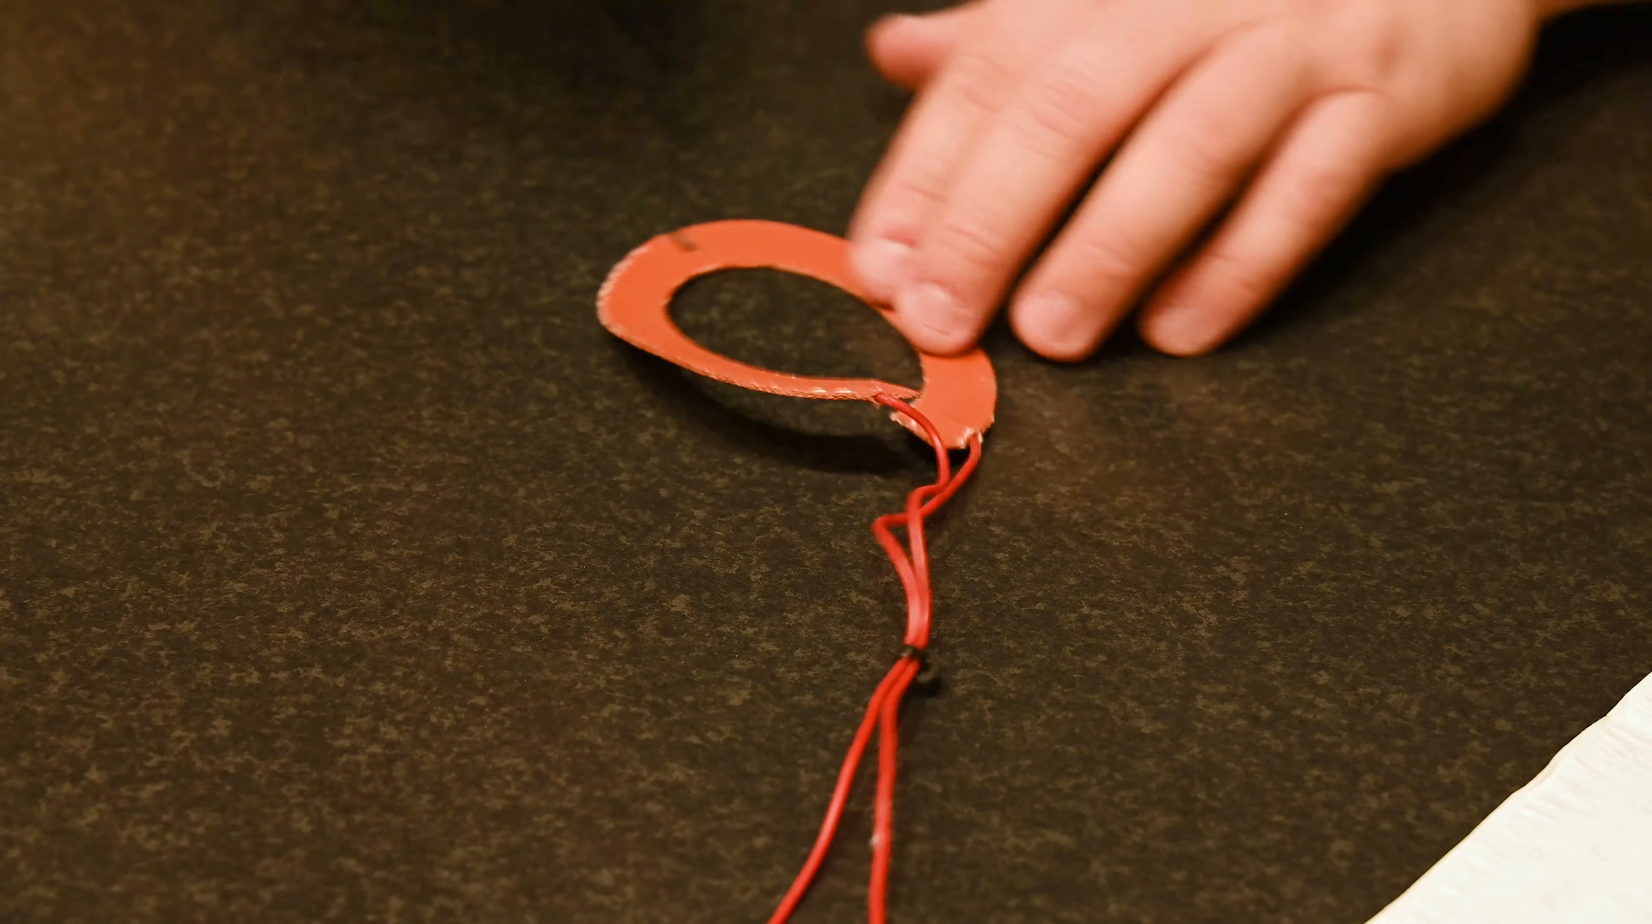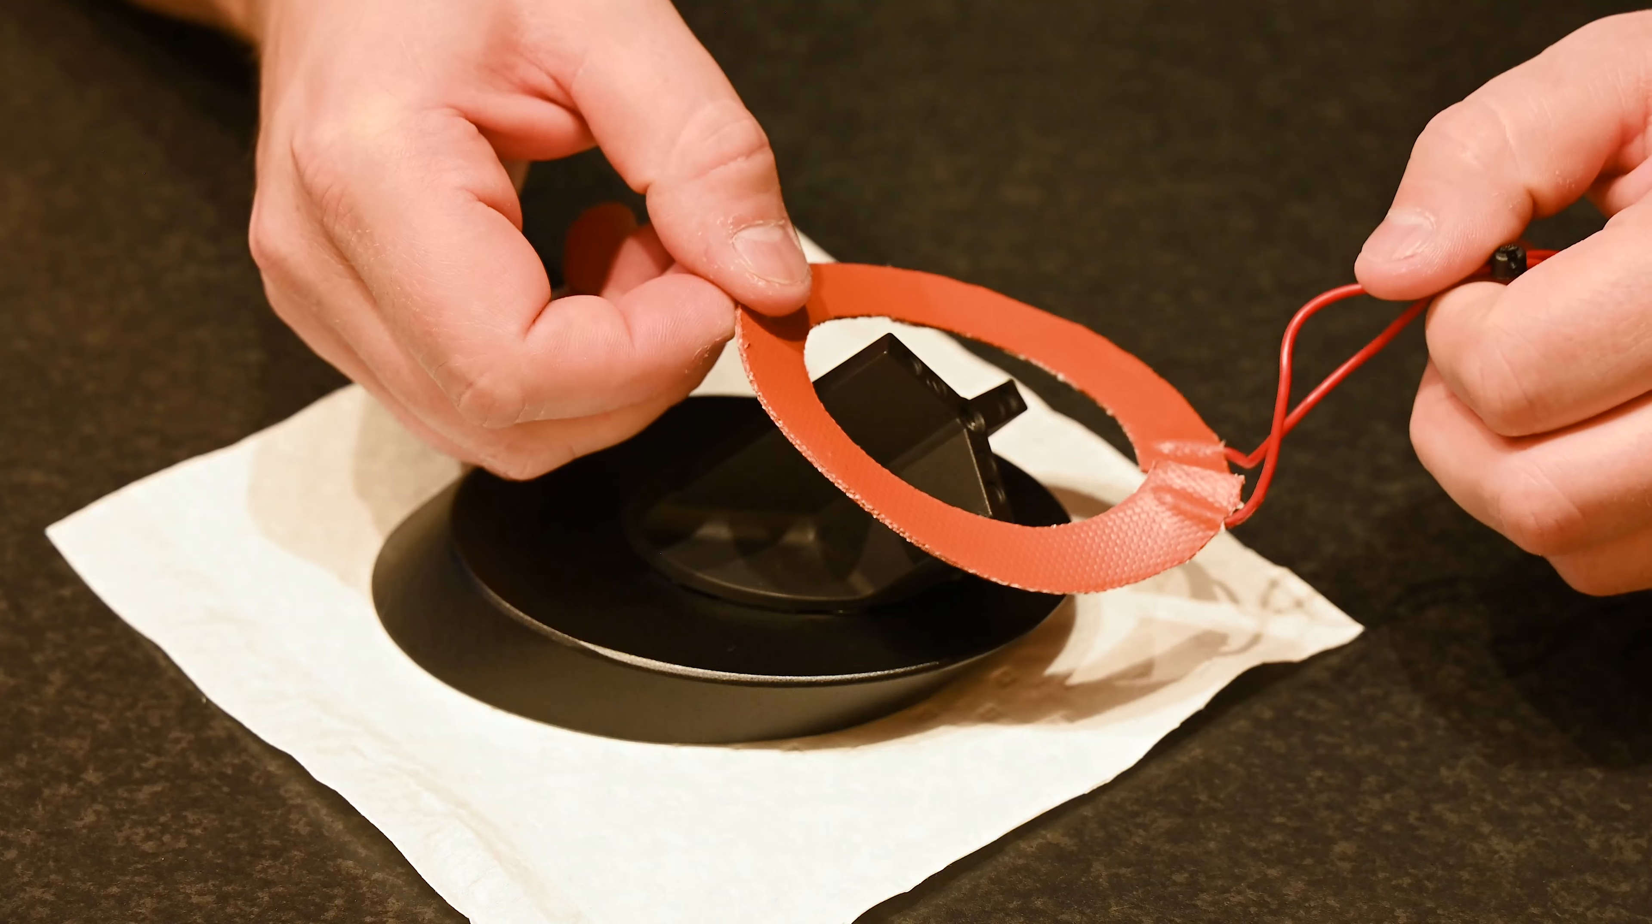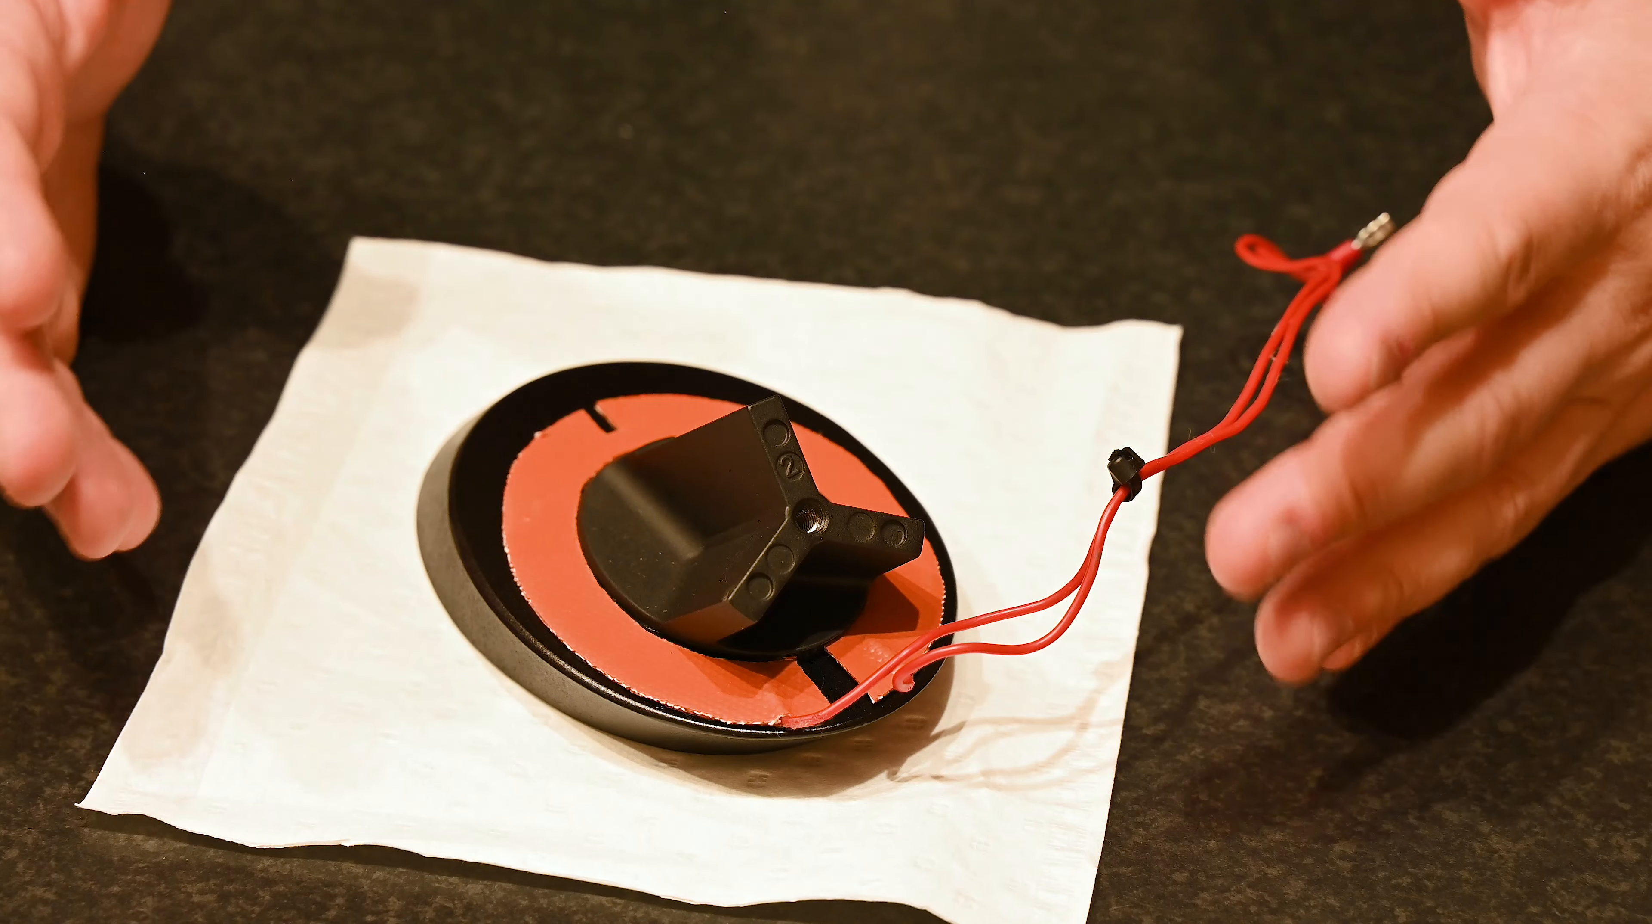I'm going to apply ordinary silicone on the backside of this. Not too much. Just spread it out evenly and this is going on top of this. There we go. This is it. I'm going to leave this for 24 hours and we're going to mount the secondary mirror on the telescope.